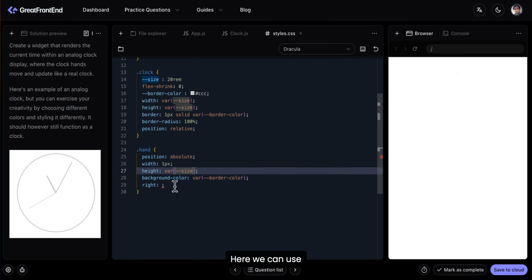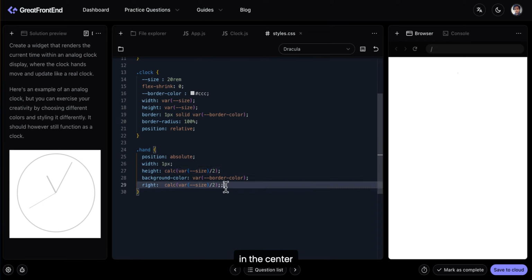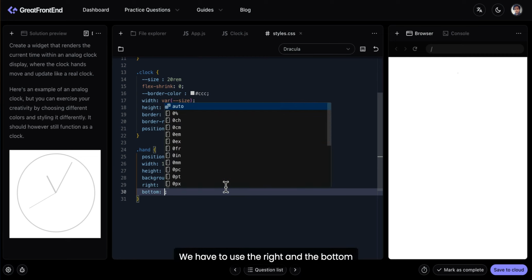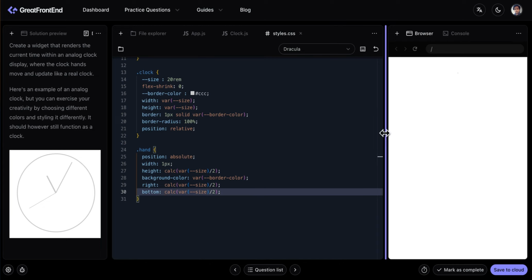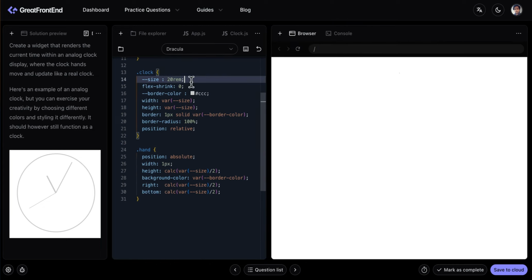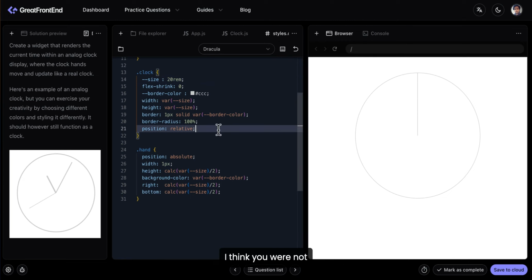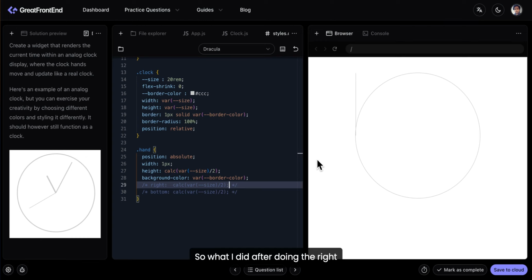We can use the same here, and here we can use half of the parent size. We have to calculate it, so we can do that using the calc function with size. Similarly, to make it centered, we have to use right and bottom the same. Okay, now it looks good.